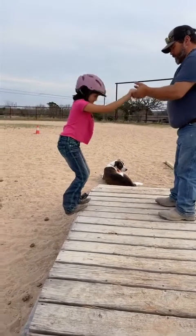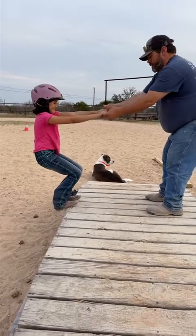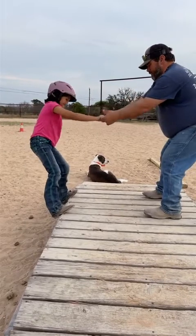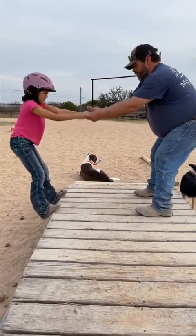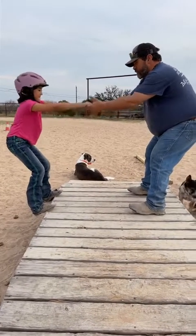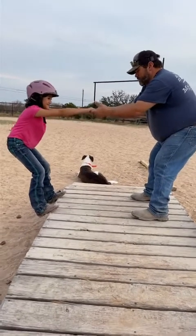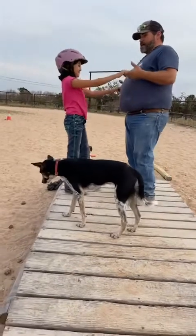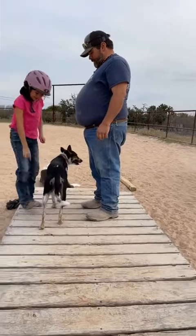Sit down even more. Just squat. There you go. Spread your legs apart like you're in the saddle. Even more. That's how we got it. Balls of your feet. There you go. Sit down like you're in the saddle. Now look. See? You're holding me up too. It's okay. Now, point your toes down. So if you want to stay on that horse, what are you going to do? Balance on the balls of those feet.